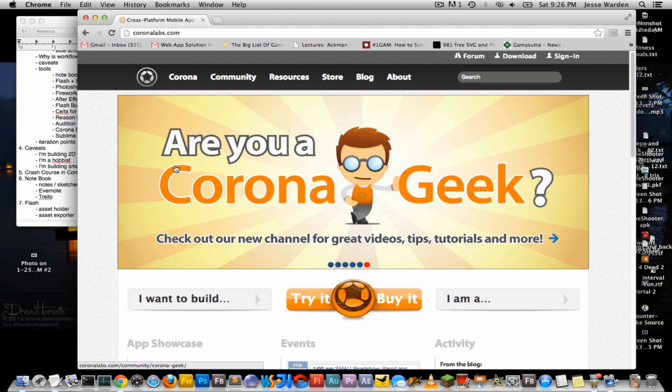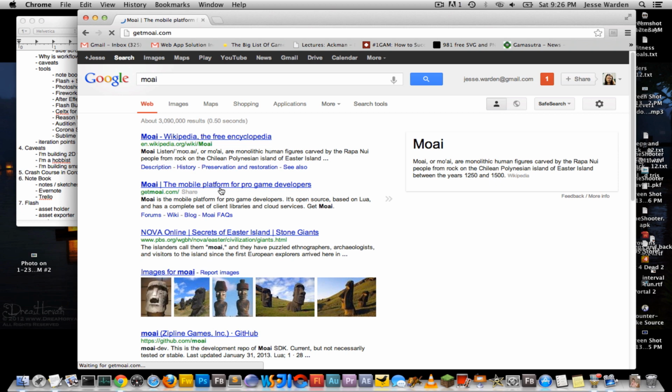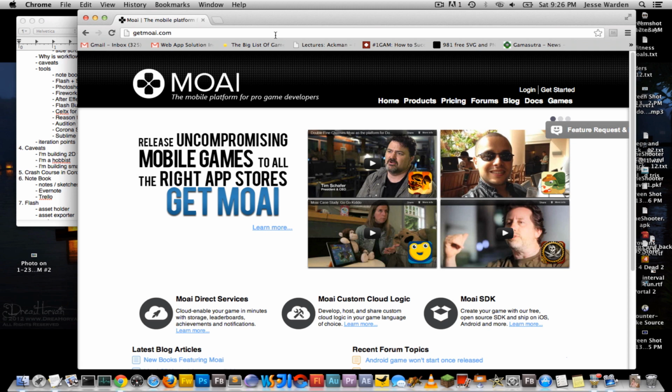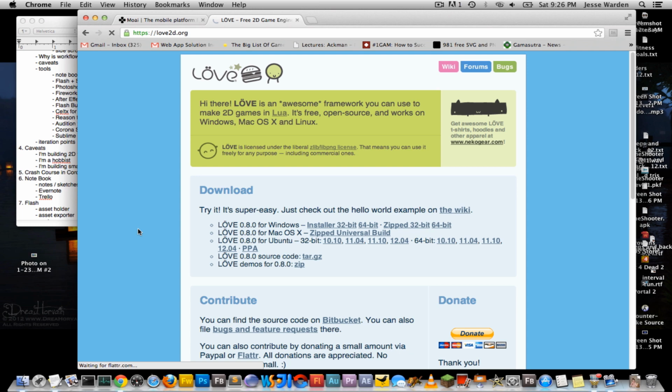But speaking of love, Love2D and Moai are other competitors that are very similar. They both utilize Lua to actually develop in. And one, I believe, is open source. Moai is another option compared to Corona. They have a lot of wonderful APIs. And let's see if I can find Love2D. Again, each one of these has a pro and con in terms of how much tooling is involved and things like that. Love's a little lacking, but again, it's free. Somewhat, so to each their own, okay?